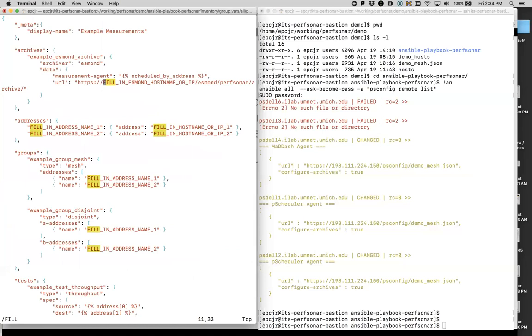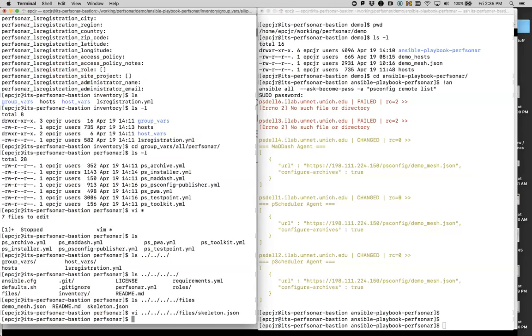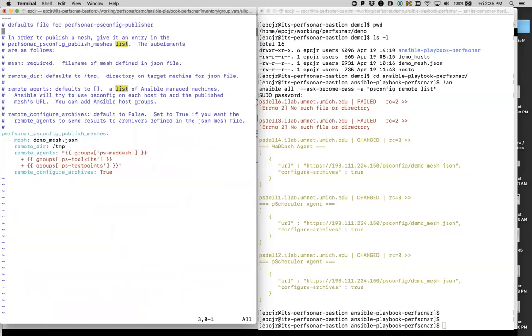When I created my mesh file, all I did was replace these fill addresses with the actual address that I wanted to use. So you basically modify this by hand, copy it into that files directory, come into here, tell about its existence, and you're off to the races. You get it published, and you can optionally tell your remote agents, the ones that you have control over.